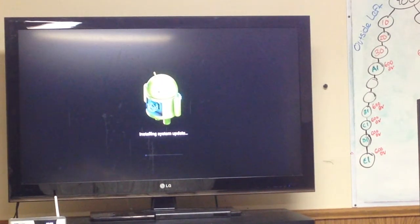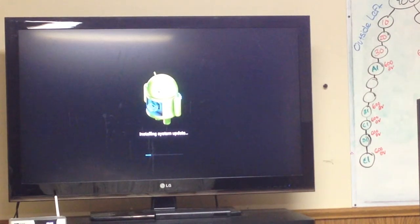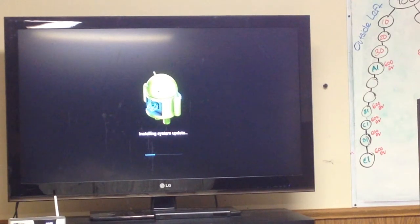And as you see, the little Android guy says installing system upgrade. There's a little taskbar on the bottom here that's moving over to the right. So right now it's installing the system update. This might take up to 5-10 minutes. So bear with it, be patient. Definitely just think of it as a computer installing its updates.